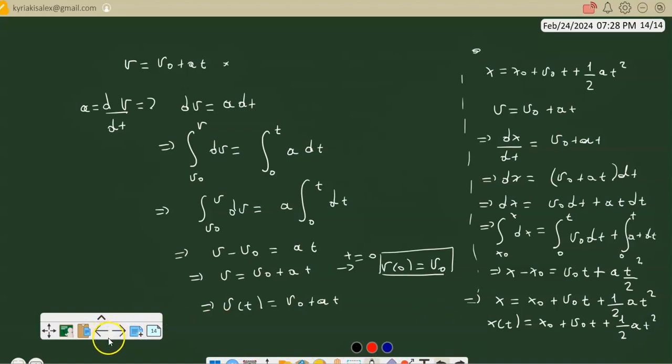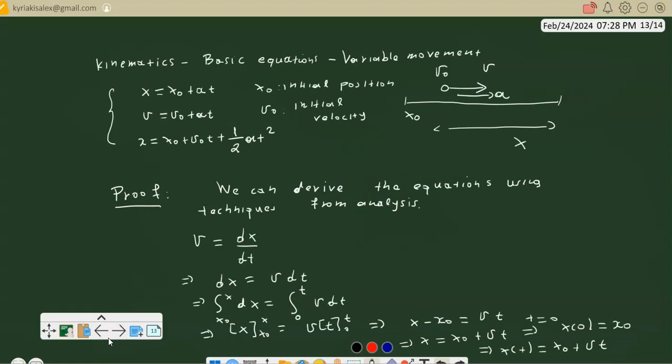So let's go back and do a small recapitulation. We can derive the first equation for the position by taking that the velocity is by definition the derivative of x with respect to time. I integrate, and I assume that the velocity does not depend on time, it's constant, so I can pull it out of the integral. After some trivial calculations, I have that the position is a straight linear function, where x0 is my initial position, the slope of my line is the velocity, and of course t is the time.